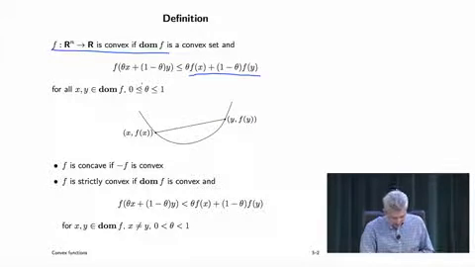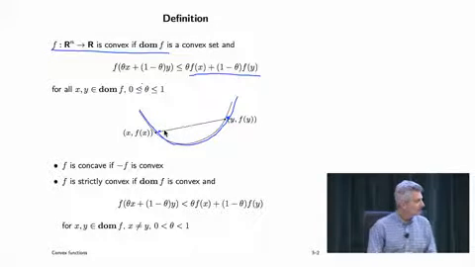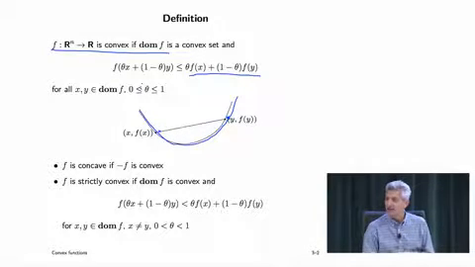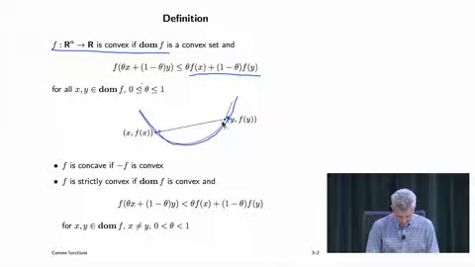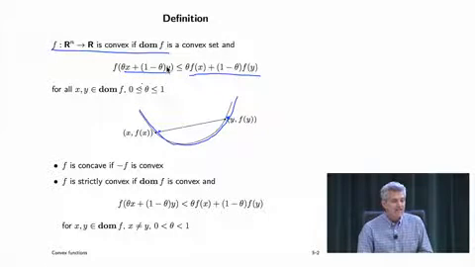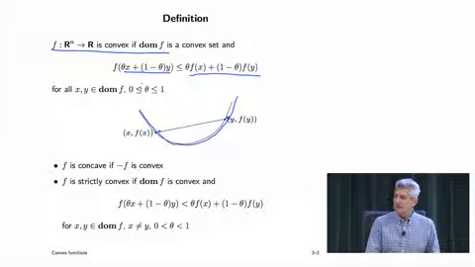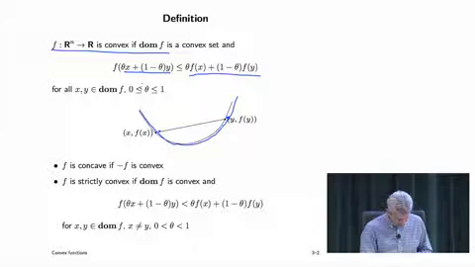Or another way to say it geometrically is, if you have the graph of f, that's this thing, it says that the chord, some people call that, it's a very old term, the line segment in the graph space that goes from x, f of x to y, f of y. It says that the chord, and this chord here is parameterized by this point right here, it says that the graph of f lies below its chord. So that would be the very old way to talk about convexity.